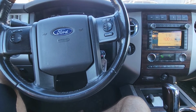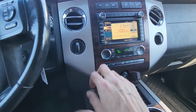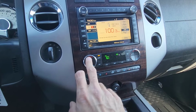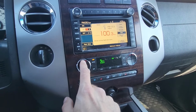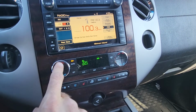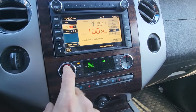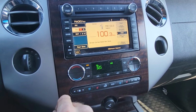Okay, so first I will try to demonstrate what is happening with this Ford Expedition. When you change the ambient temperature, there is a loud banging noise coming from the dashboard. Okay, now you can hear it.